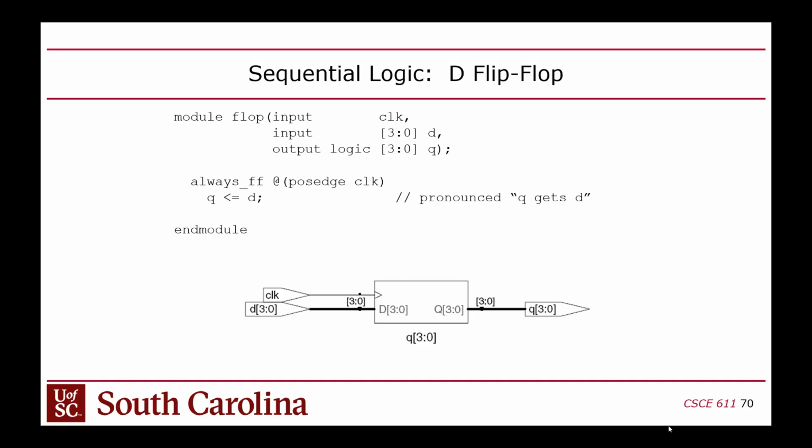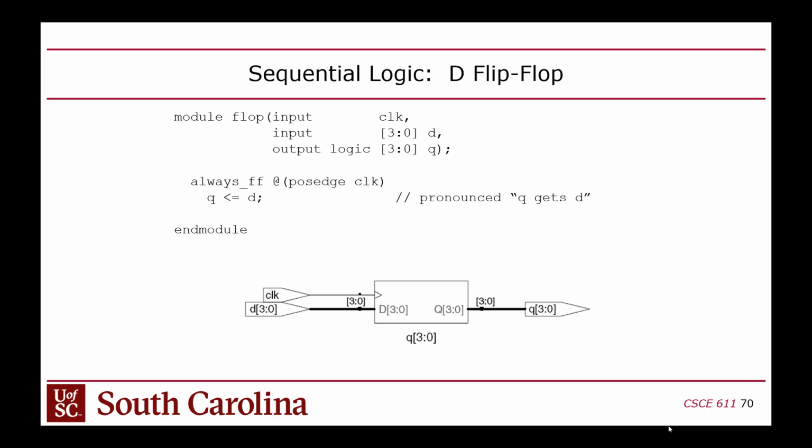Okay, so now what about memory? I mentioned that you can make memory with an always, and in my experience, when you see an always, it's usually used for memory, because like I said, that other stuff I showed you, combinational logic, you could do with assign statements. You don't need an always for combinational logic, but you do need an always if you want to make sequential logic. Sequential logic is whenever you can lock a value in. You can have a state associated with a circuit where you lock a value in, and it will stay fixed until some event happens that allows you to update the internal value, right?